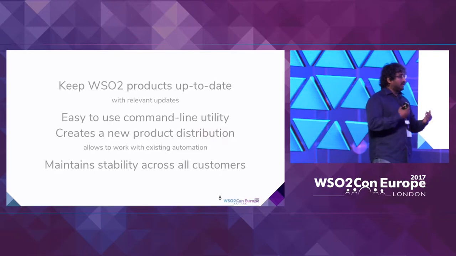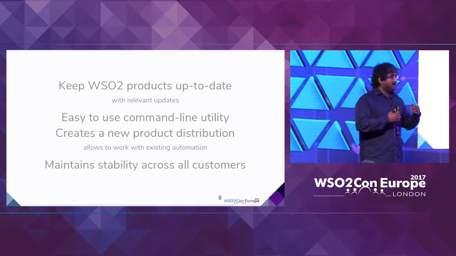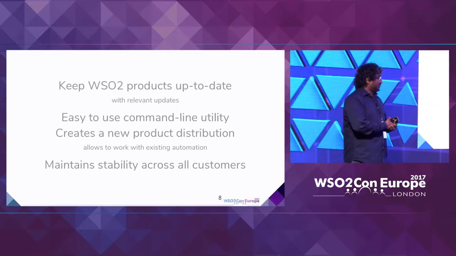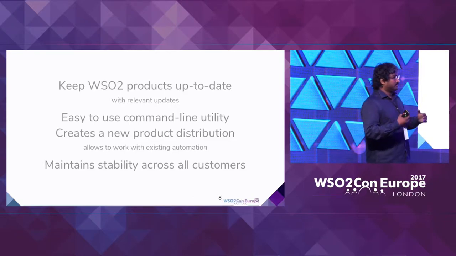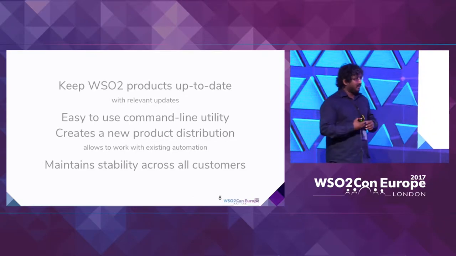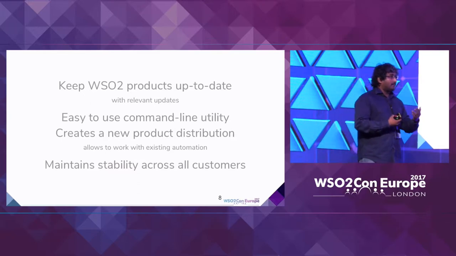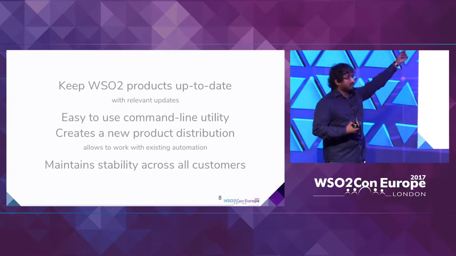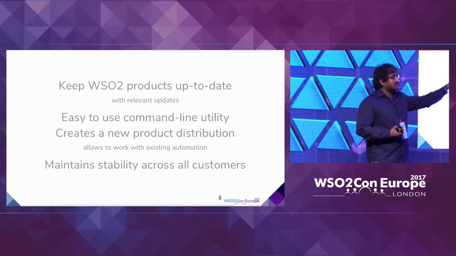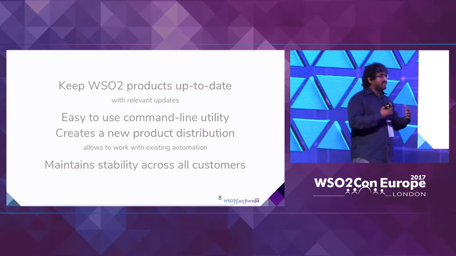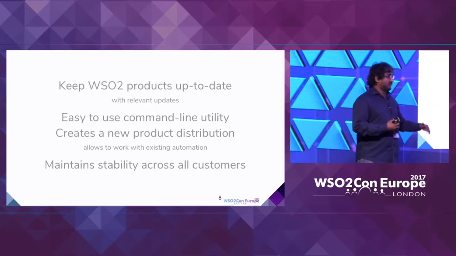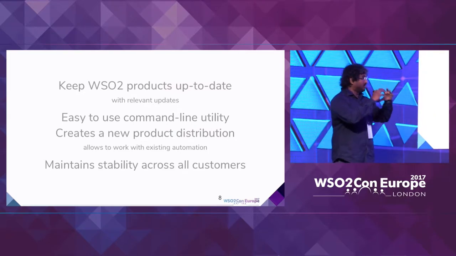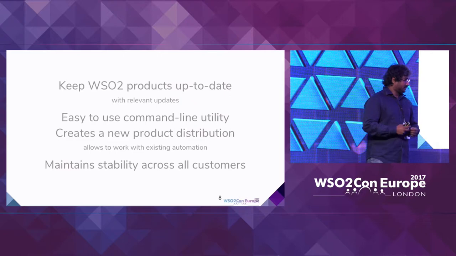So when we are trying to learn WAM, we wanted to learn it in a way that is something we are already familiar with. We are primarily using Debian or Ubuntu platform for our operations. And we started looking at WAM as APT. APT is a service that talks to a remote repository, receives updates, receives packages. The only difference is APT installs the updates and packages into the operating system, but WAM does not. WAM will create the bundle, create a new distribution package, and just leave it there.